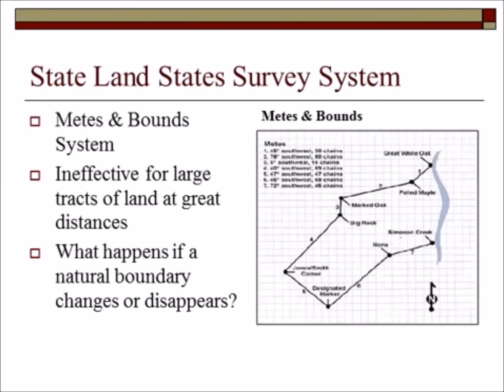You can see how it was very haphazard, well, systematic for that person or that land, but very haphazard over a large period of land. Now, can you imagine what would happen if the topography or the land changed? The river moved, the maple was removed, somebody moved the designated marker, the whole survey system would fall apart and the person's property would not be as well defined.